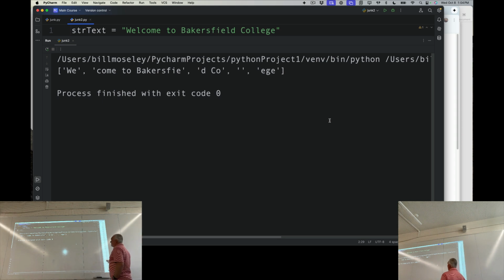You may not have noticed this before, but you'll notice it now. The resulting list doesn't have L in it. So when I split on a character, it gets rid of it. It kind of just uses it as a breaking point. So I can split on any character I want.